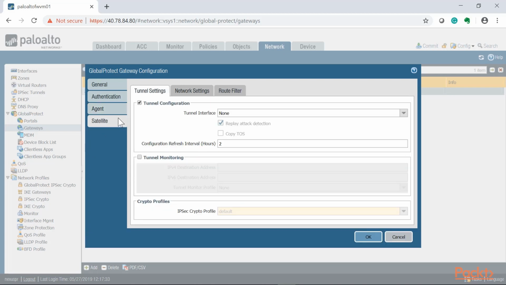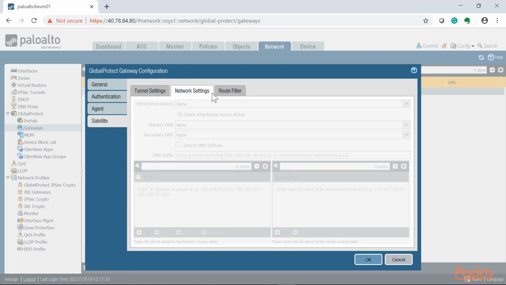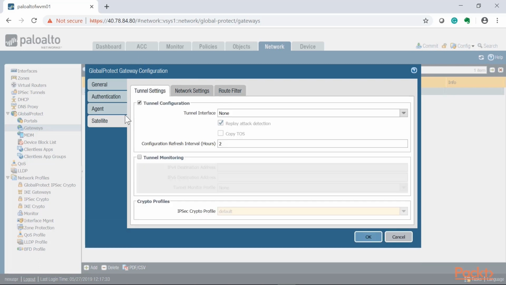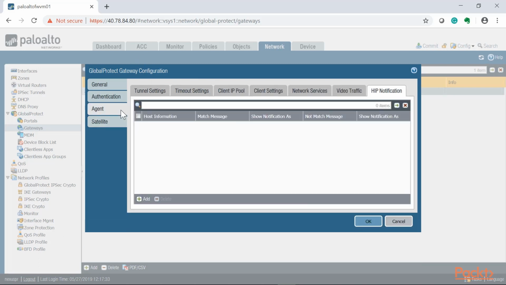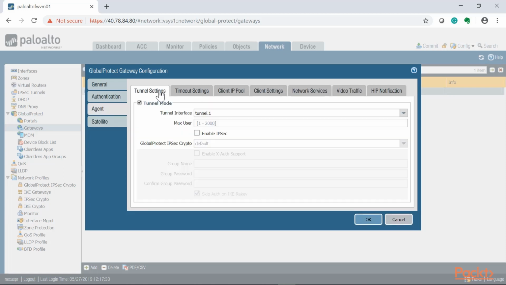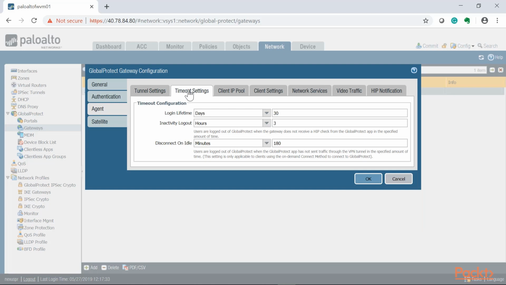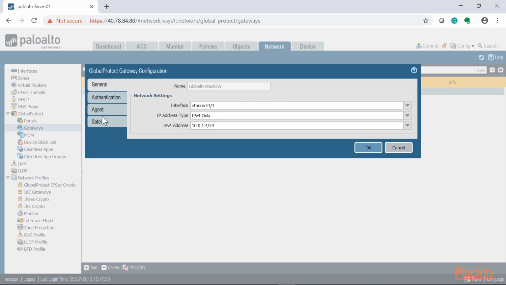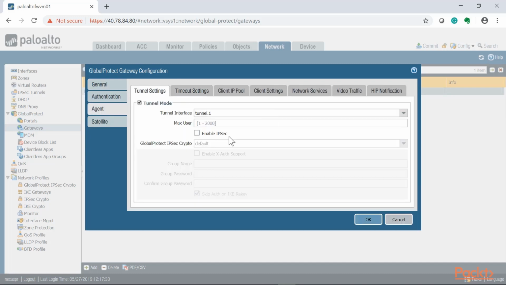Satellite. In satellite, if I want to configure a specific tunnel config for this particular section, I can do so. I am not going into detail on satellites. I am going to use the normal agent config for this particular demonstration, but that's something you want to take a look at. It's also another option that you can configure the gateway in satellite mode. I am going to do agent mode, which basically is the de facto standard way of configuring it, but you're good to set it up in satellite mode as well. I am going to do agent without IPsec. For this demonstration, we're not going to enable IPsec.